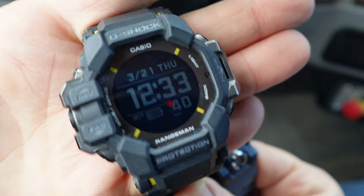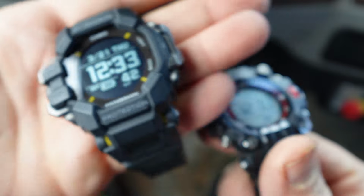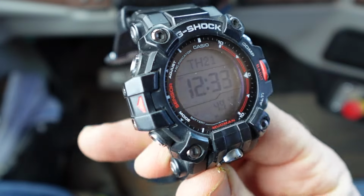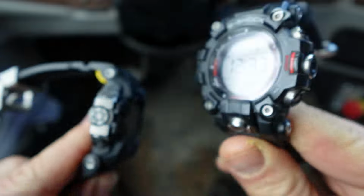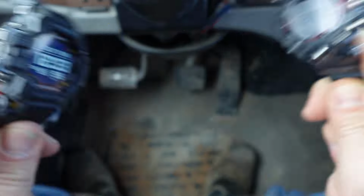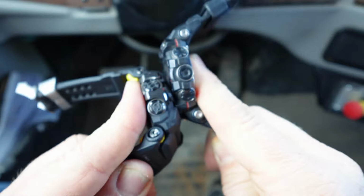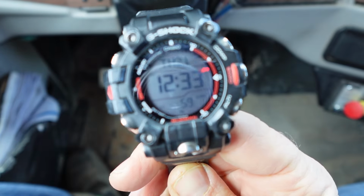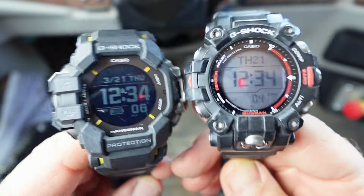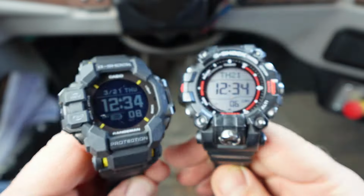The G-Shock Rangeman GPR H1000 versus the G-Shock Mudman GW 9500. Which one is tougher? Which one is more durable? Which one can take a beating better? Which one will destroy the other? The answer is the Mudman. The Mudman is tougher than the Rangeman. That is the result of my test.